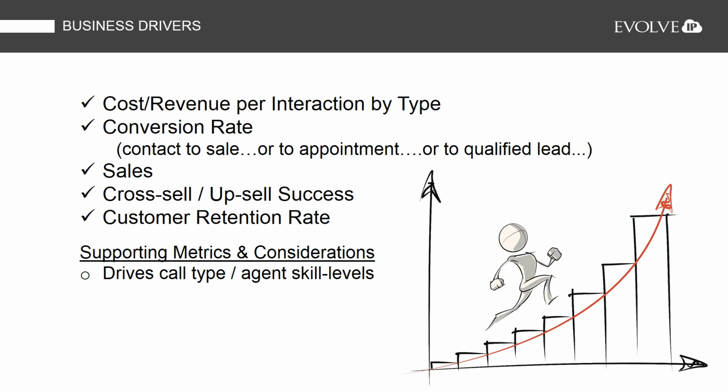If an agent has a higher conversion rate for a particular product or call type, they're given higher priority in the queue than agents that aren't performing as well. If an agent's better at a particular call type, they get more of those calls than the other call types. It becomes an incentive system to deliver more of the types of calls where that agent can shine. But sometimes, like anything else, it's a double-edged sword. It becomes a self-fulfilling prophecy too when agents don't get enough of a particular call type to develop the skills to be successful.